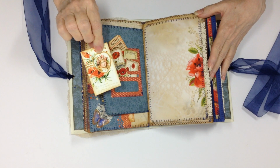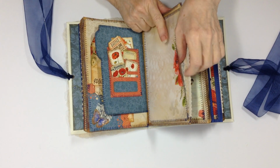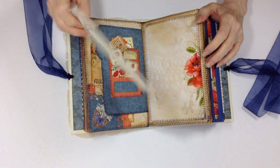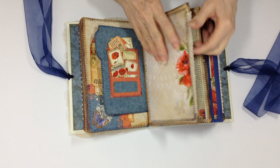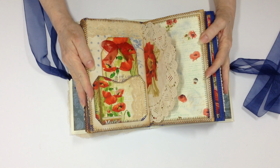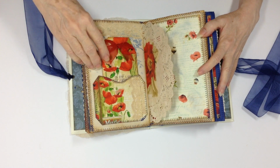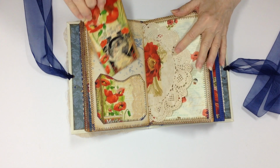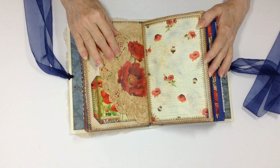And then here's another little tag, and here is a page that I've made into a pocket, and there is a journaling card that was from one of the pages that I've made there, and I trimmed it in lace, of course, so it's easier to grab out, and it looks better when it sticks out of the pocket. Here's one of the Artie Mays pockets. I've added lace to it. Here is a journaling or a tag. I've stenciled, added lace at the top, more decoupage doily, and on the other side I decoupaged that.